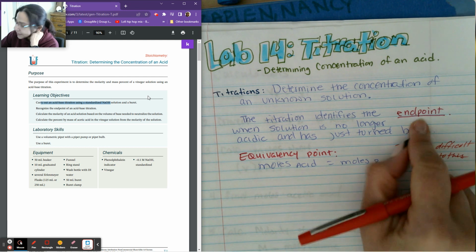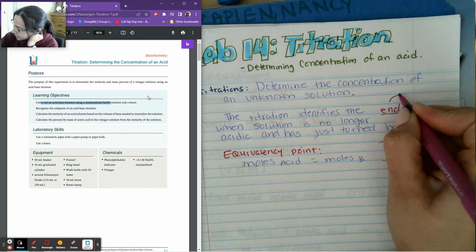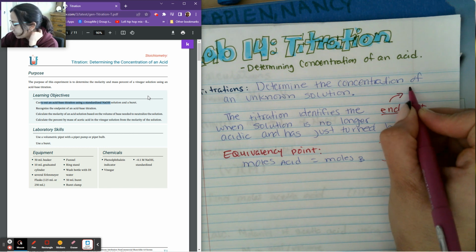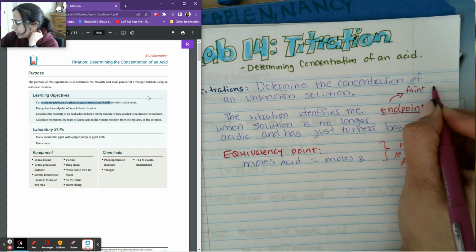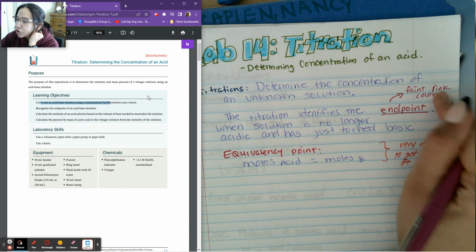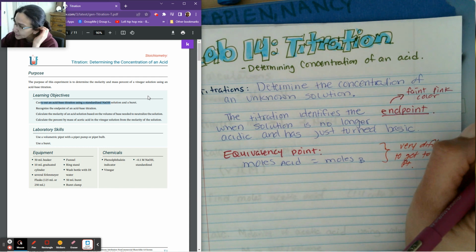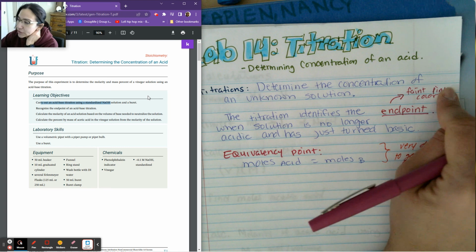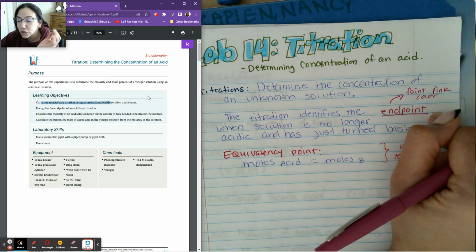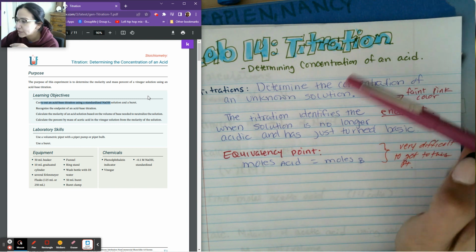And we can see the endpoint, because the endpoint in a titration is a super faint pink color. This is usually one drop after the equivalency point, just one drop, and it makes the difference between the equivalency point and the endpoint. We stop at the endpoint. When you go above the endpoint, your solution is no longer a faint pink, but actually turns into a dark magenta, similar to the color of this pen.